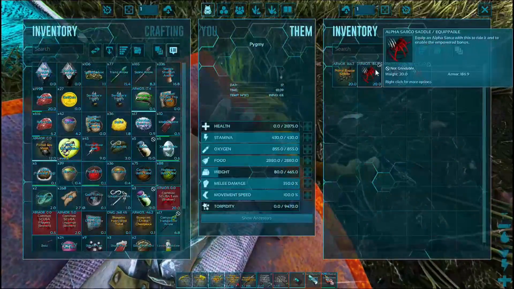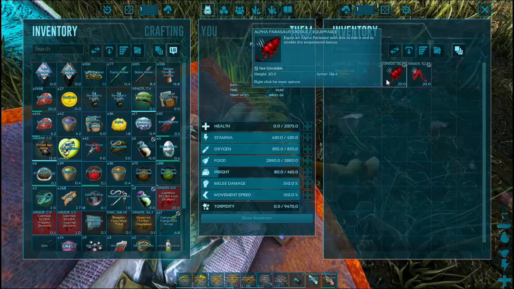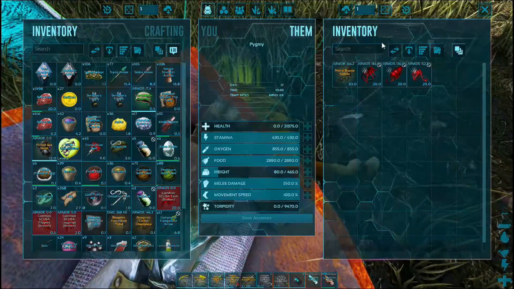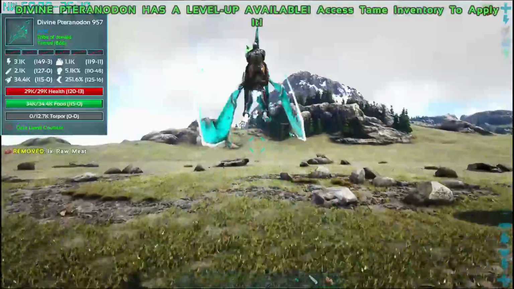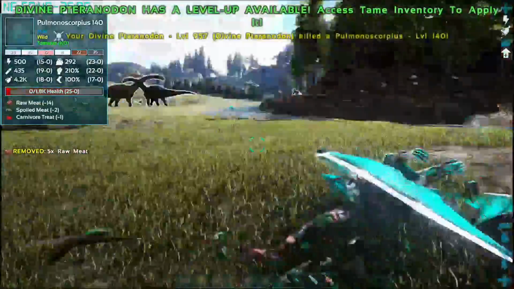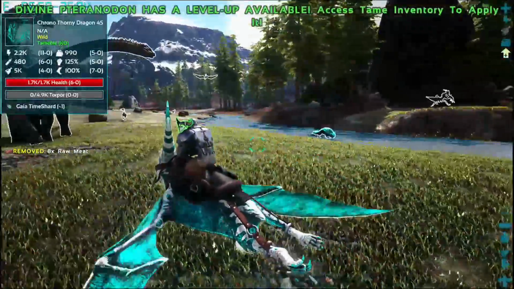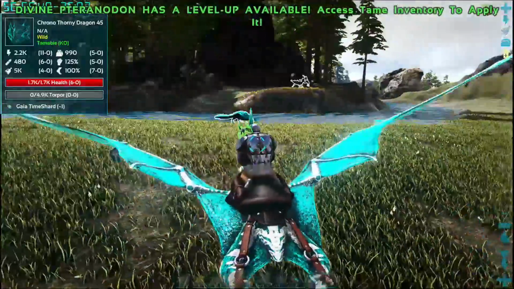What do you have? Wow. Okay, so yeah, they're worth Sarco, Para, and Dragon. Primal Raptor. Okay. Well, anyways. Alright. There it is. That's a chrono. Should I kill? I think I should kill, shouldn't I?